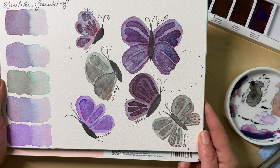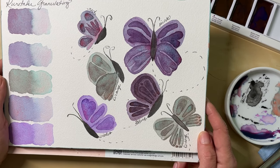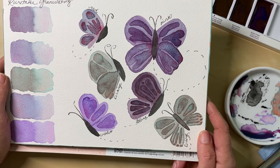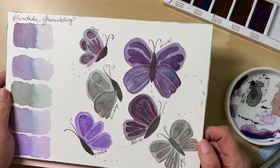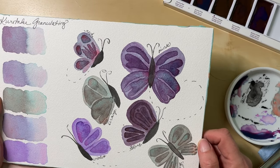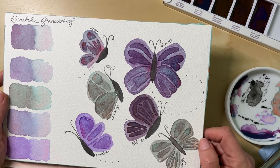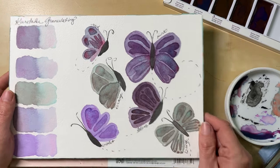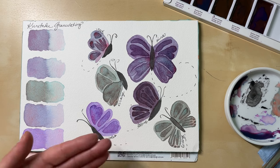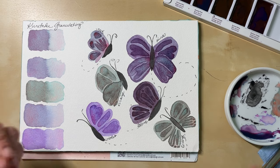So I decided to go ahead and just keep painting. And so I layered them. And when I did, I'm just shocked at how much more depth I was able to get. The paint's not completely dry yet, so I'm still working this out in my head. These are still kind of my first impressions. But I'm trying to work out why I'm getting such a difference in value when I layered them. And I think it is because they granulate the way that they do. I'm guessing that one set of pigments is sitting on top of the other, perhaps creating a deeper value. I don't know. That's my initial kind of logic.